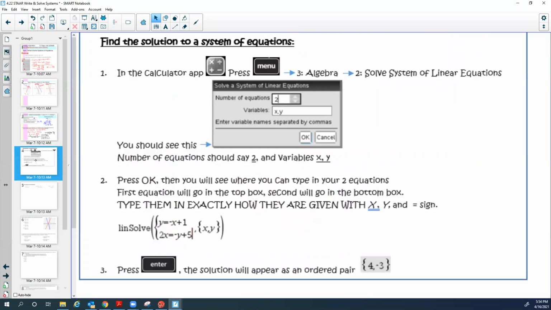All right, for those that actually have a graphing calculator at home, this right here is another useful way to find solutions. This makes it to where you don't even have to graph. You don't have to change the equations at all. You just have to type them into your calculator. If you want these steps, pause the video.